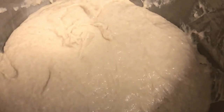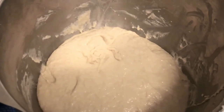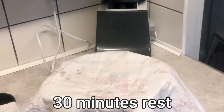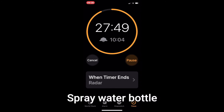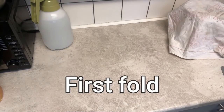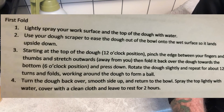Well, here we go. I hope it's mixed thoroughly, and that would be 30 minutes resting. Well, guys, moment of truth. This is going to be the first fold.